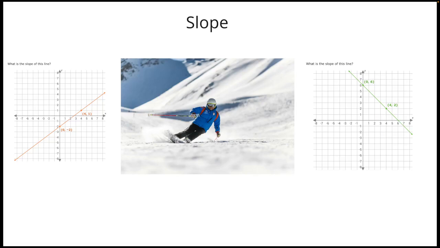Today we're going to be looking at how do you find the slope of a graph, so similar to the problems you see up on the screen here. Today we're going to be looking at using the slope formula. There's another way to do this using rise over run, so if you want to learn it that way, I will link that in the description below.